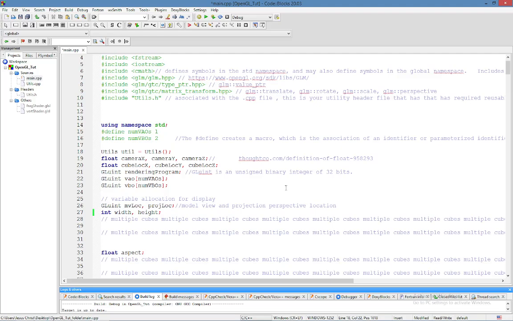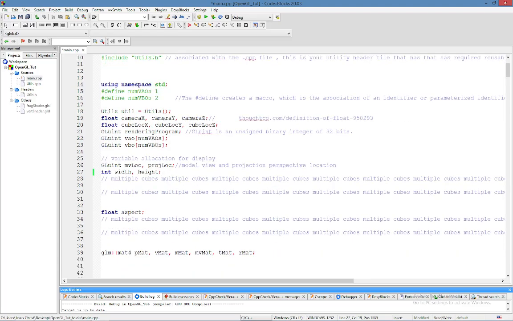So we're going to scroll down to GLuint mvLoc, the project location. And in here we're going to insert, cancel out that line, and we're going to type display loop i.